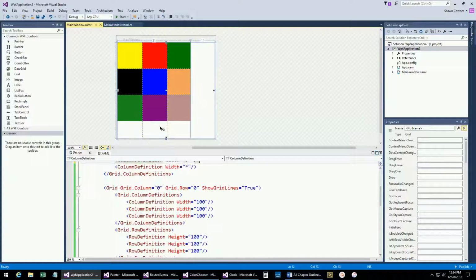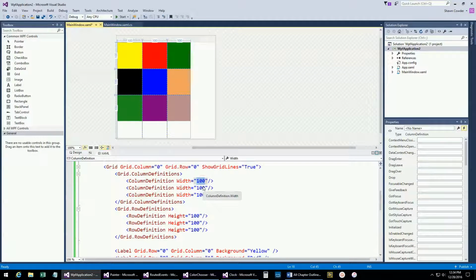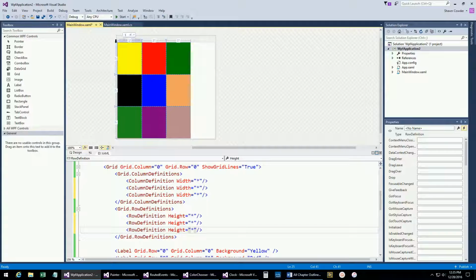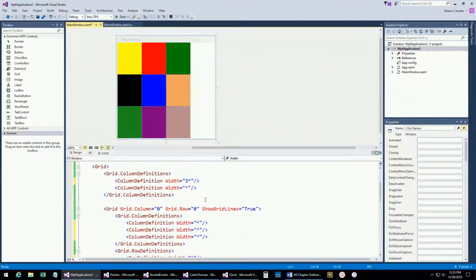So now we have to make it so we did not hard code all of our rows and columns for our tic-tac-toe board. So all we have to do now is if I change this to a star for all of these, so I've defined rows and columns now. So now I've said, hey, rows and columns take up as much space as you can. And so it knows it has, in this particular case, 300 pixels, only because I've hard-coded this window size.